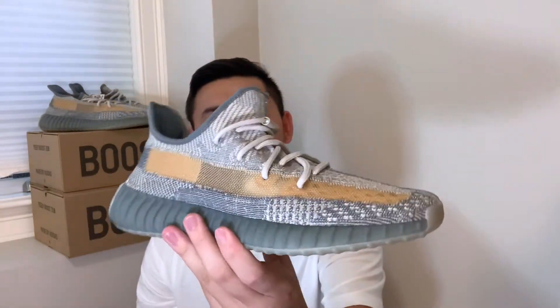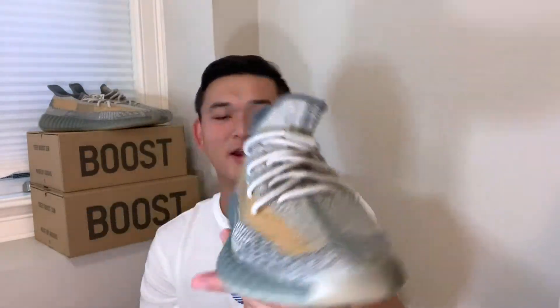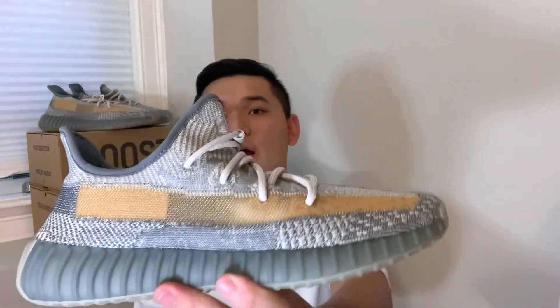This greenish, grayish, even a little blue in there is something I've never seen before. That's something I really love about grabbing a lot of these newer Yeezys in person — these colors online just don't look the correct way in pictures. In person, these are so dope. I like these, I think these look cool. When I first got them out of the box I was a little on the fence — that's a cool color on the upper, but then I wasn't sure how I felt about this midsole. In some lighting it looks more grayish, some lighting looks more greenish, and I'm a fan of this yellowish, orange-ish stripe going down as well.